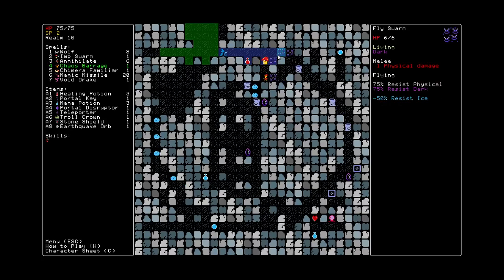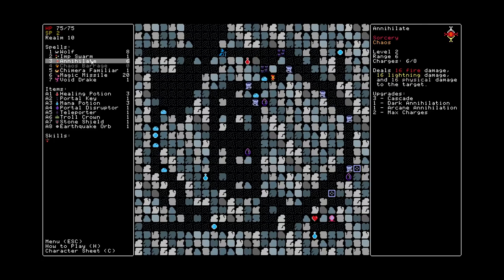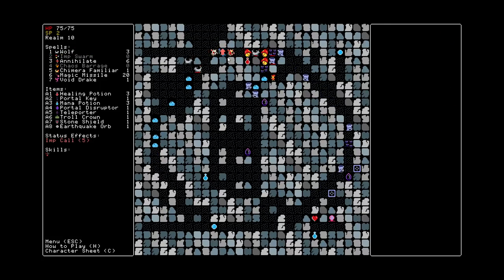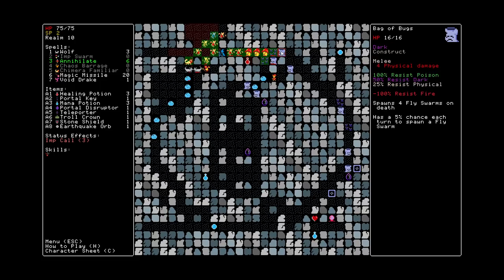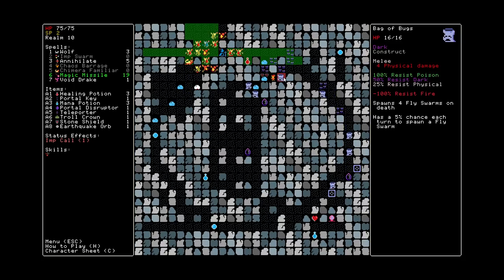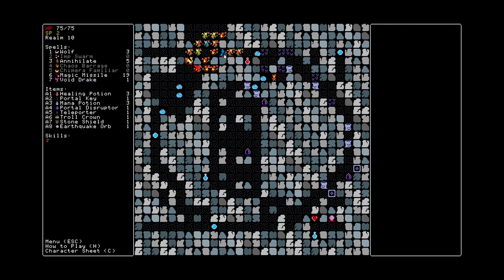Not a number one fan of this situation here. All right. Get some wolves. Buy yourself some space, before we imp swarm. Okay. Chimera familiar before we annihilate. Okay. Imps are blocking us a bit. I kind of want to just teleport down there, if I'm going to be real, and stop this absolute madness.